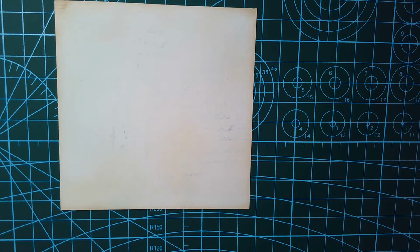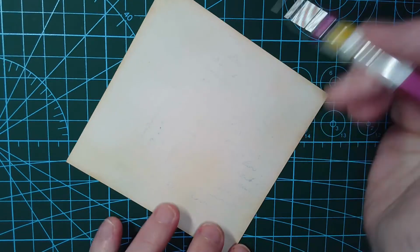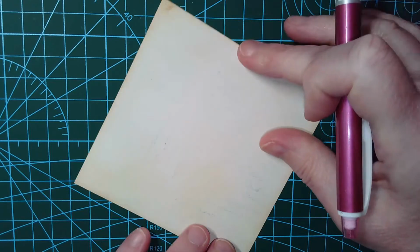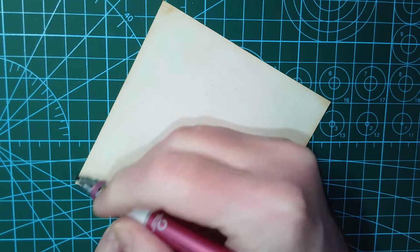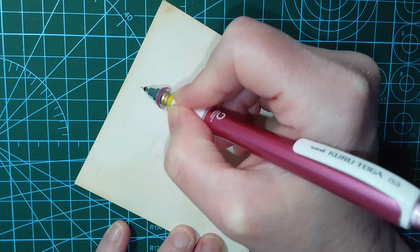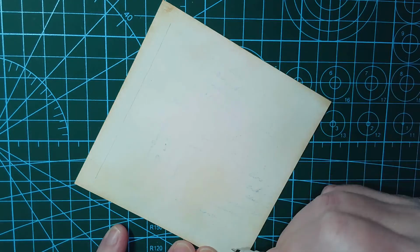So just in case. And I did use stamps. The script stamp is from a company called Indigo Blue, and I didn't go out and buy them. They've been in my stash from the time I was experimenting with card making and so on.